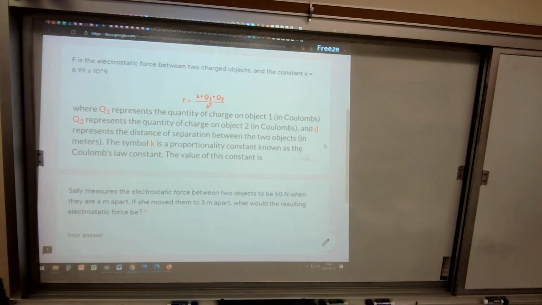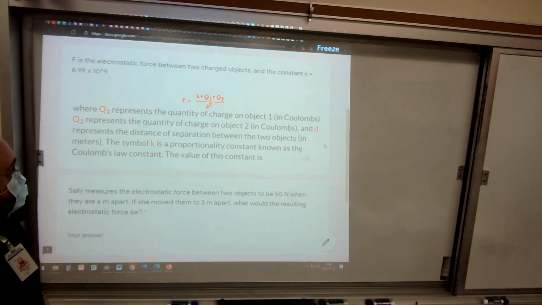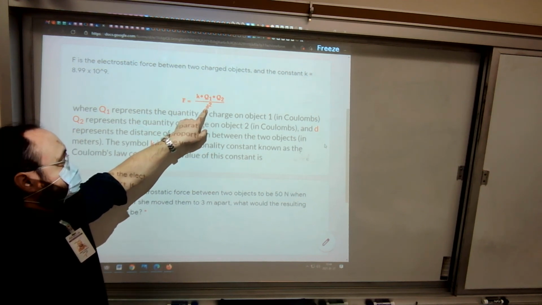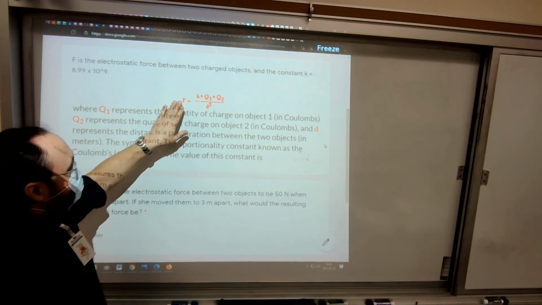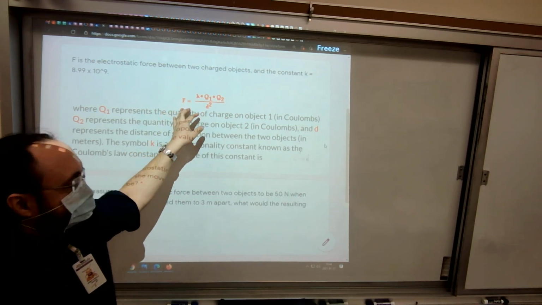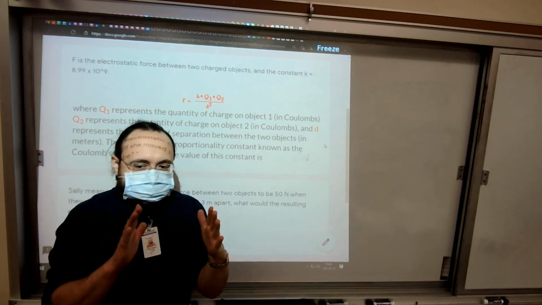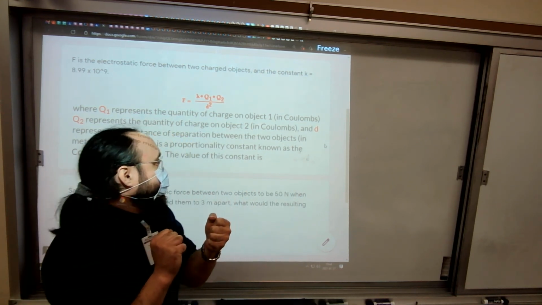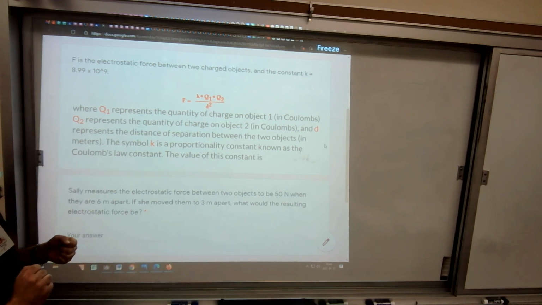This was the inverse square law business. Remember, it's inverse square because this distance is in the denominator, so that means it's inversely proportional to the force over here. You can just think about it like the force will increase if the distance gets smaller. If they're closer together, there will be more attractive force or repellent force between them.